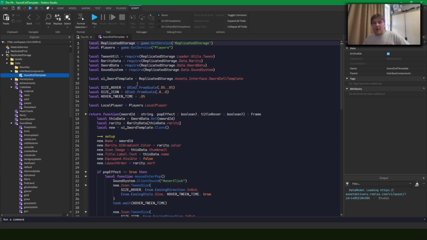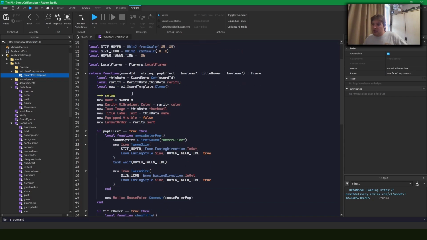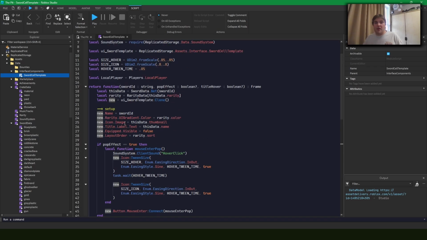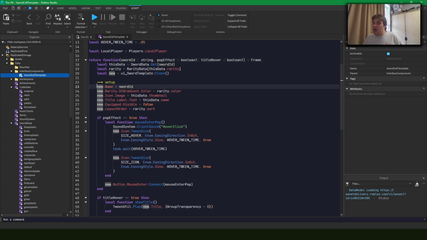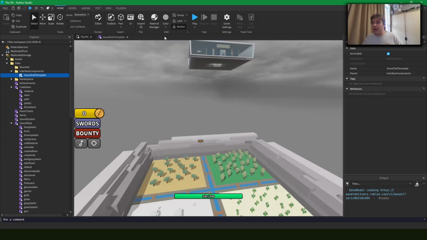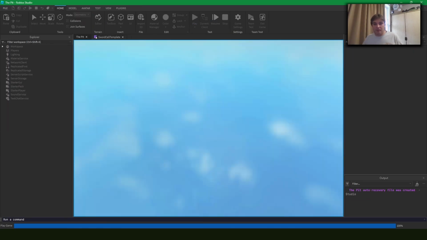I talked earlier about how if you had an inventory item or an inventory cell, that you might want to have a repeated behavior within it. So what this does is it passes in an ID, an effect, and a hover, and essentially it will return the created frame based off the given input data. So if we pass in the sort ID, it'll populate the interface with all the data, it'll apply the effects, and it'll apply a hover. And this is used in a lot of different places in my game.